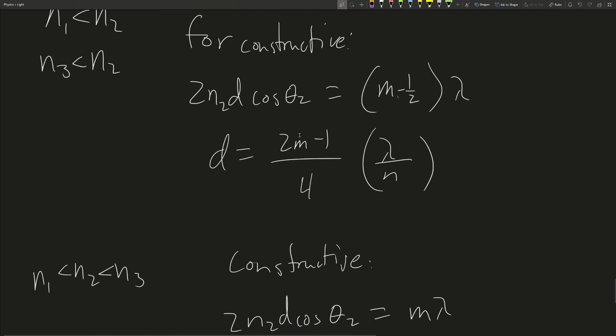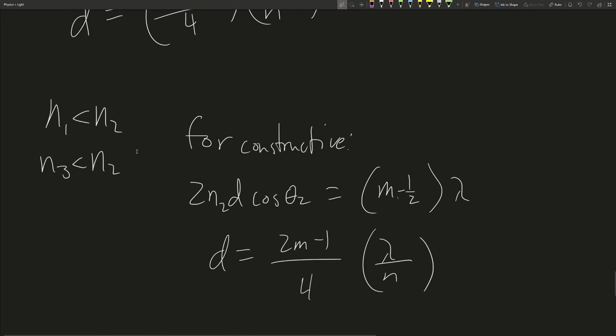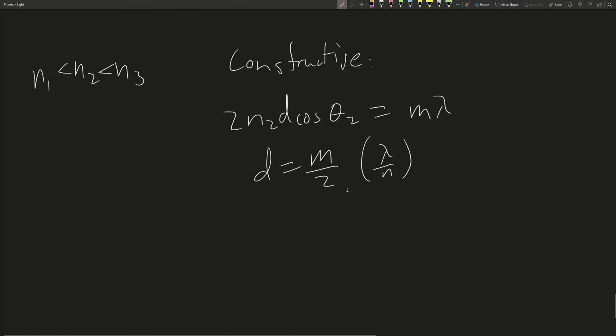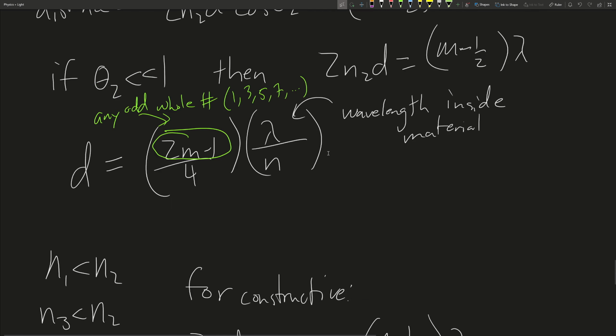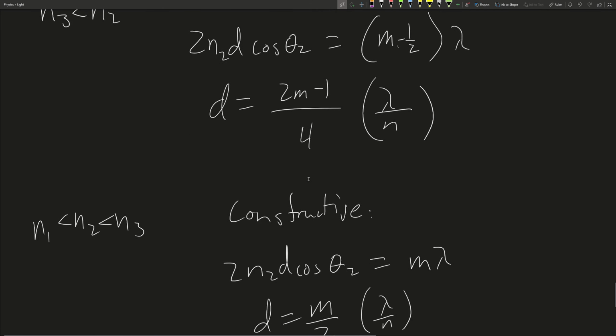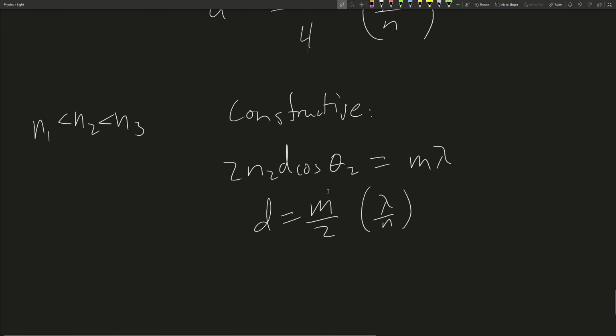And then this here, again, any odd integer over 4 for sandwiching a thin film is going to give constructive interference. And any integer over 2, when you're going to denser materials, so when n2 is denser than n1 and n3 is denser than n2, this formula gives constructive interference. So it's basically just flipped from the destructive interference. Okay, so this is how you calculate thin film interference for different materials.